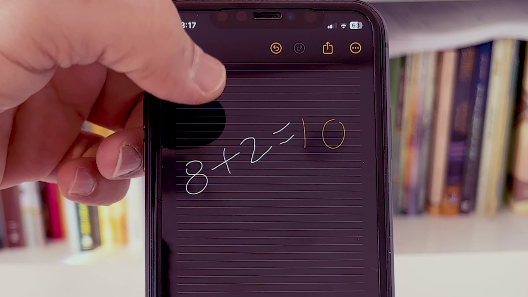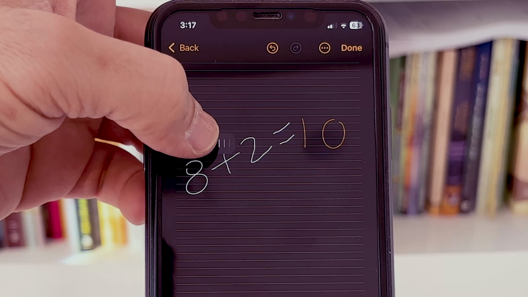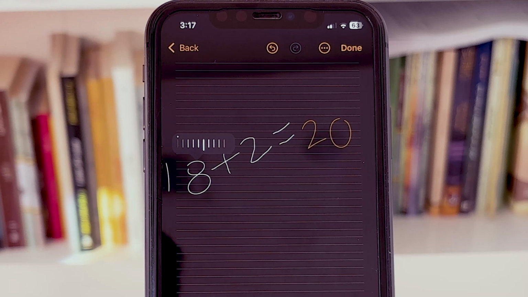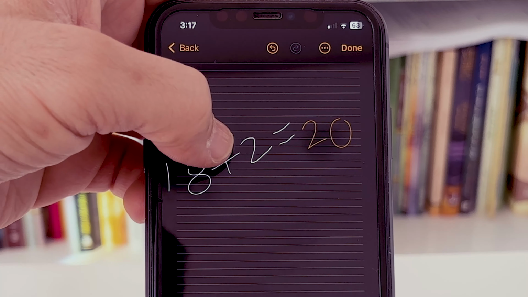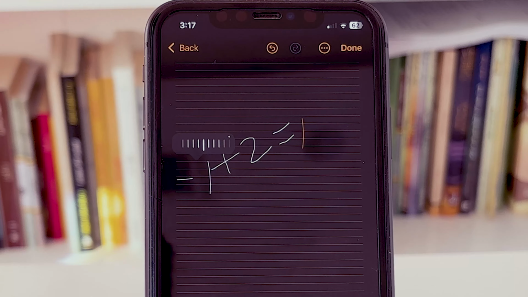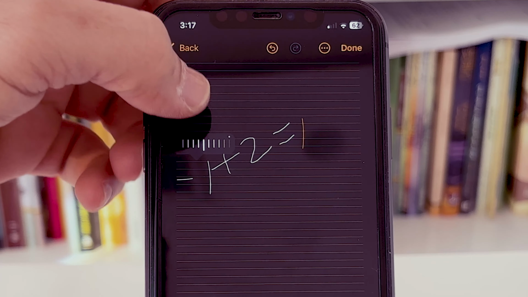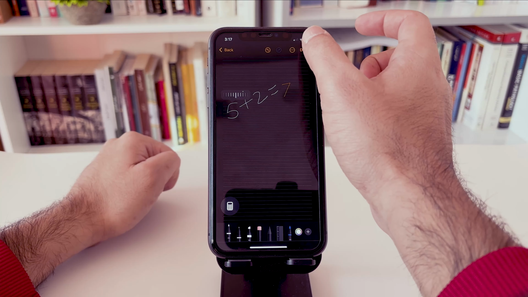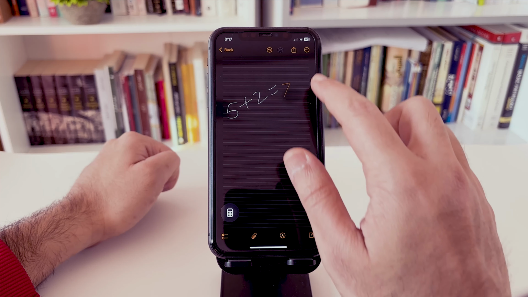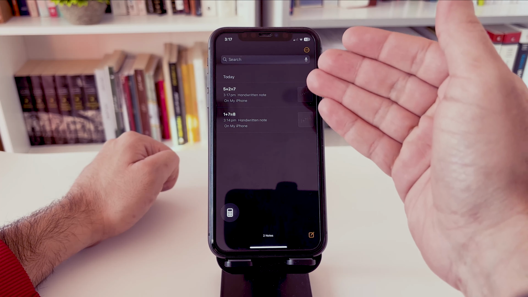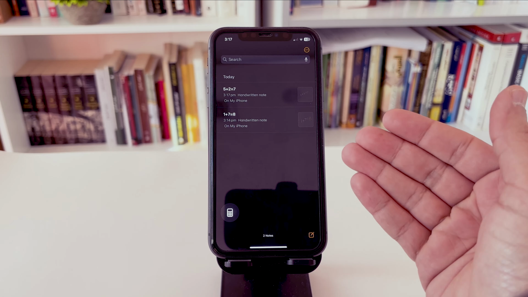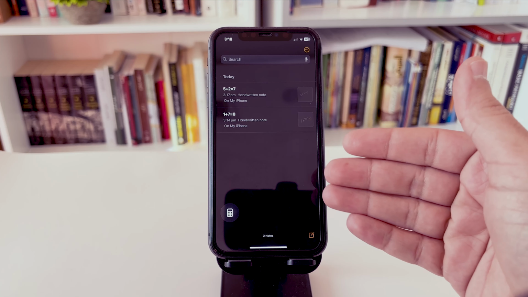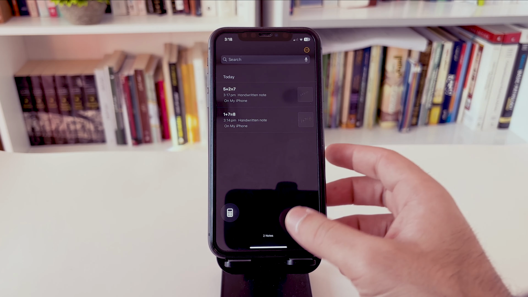If you swipe it to the left, it makes the number bigger, and swipe it to the right, and it makes it smaller. So it's up to you. Now if you tap on done and go back, you'll see that the notes that you have done will be saved automatically to the notes app.